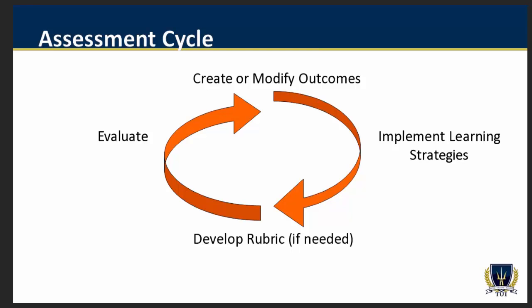And lastly, if there is a quality continuum that ranges from, say, exceptional to not meeting expectations, then use a rubric. Certainly, ensuring that rubrics are accurately measuring what they're supposed to measure should be explained in an entirely separate webinar, so I won't spend a lot of time on it. But nonetheless, this is one of the more tangible methods to provide evidence of achievement. So lastly, we're going to do a final set of 5 knowledge checks.